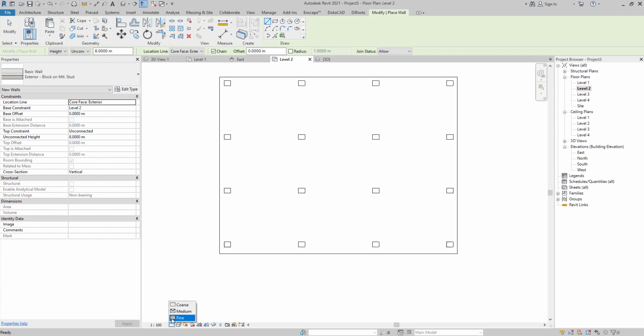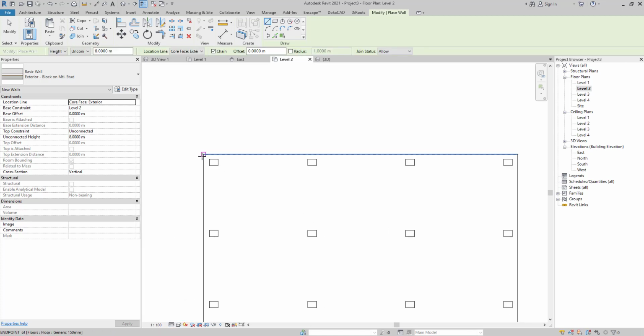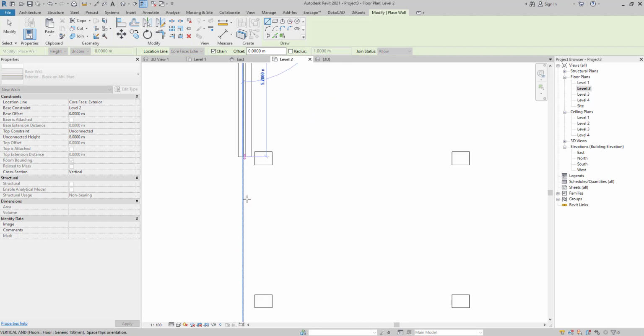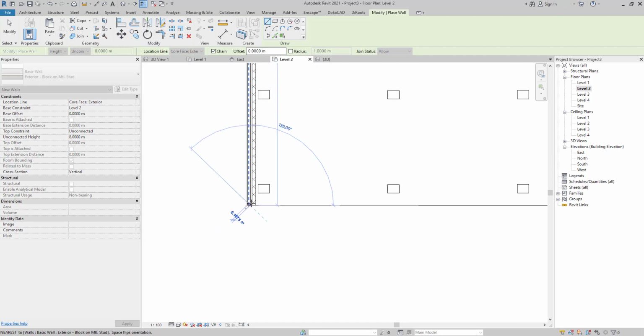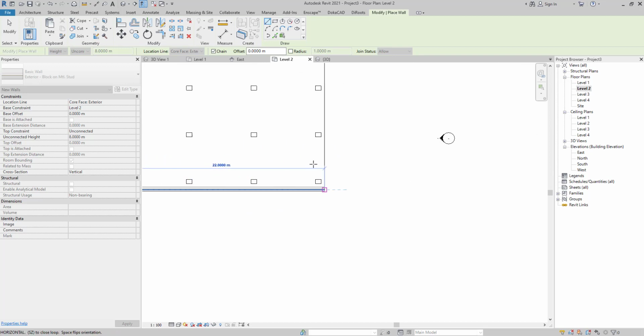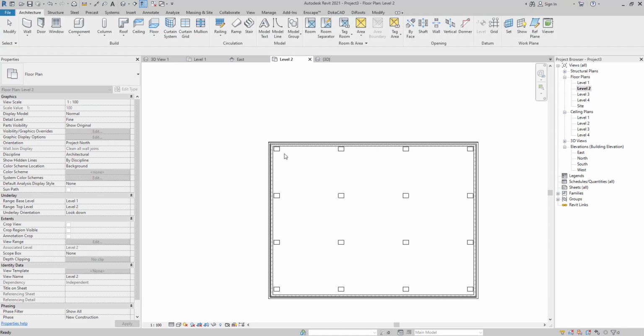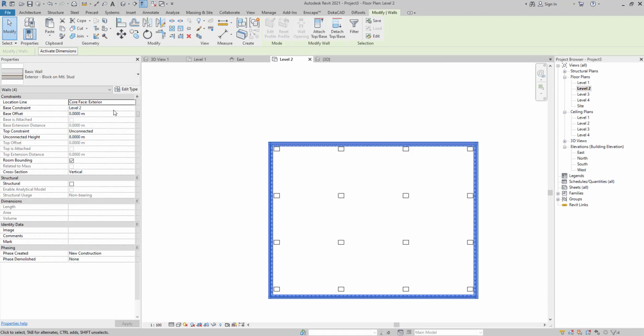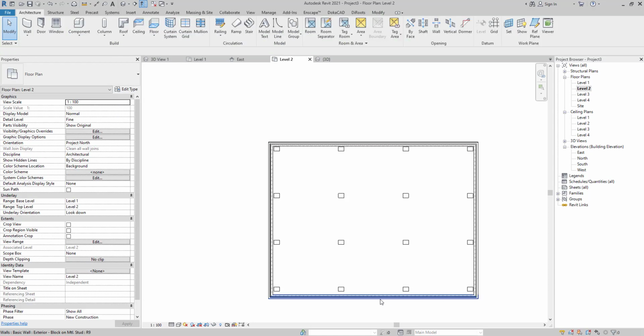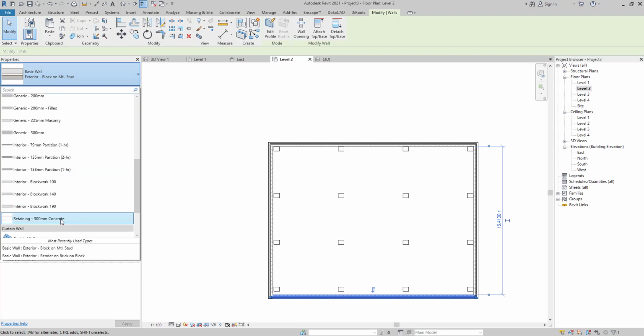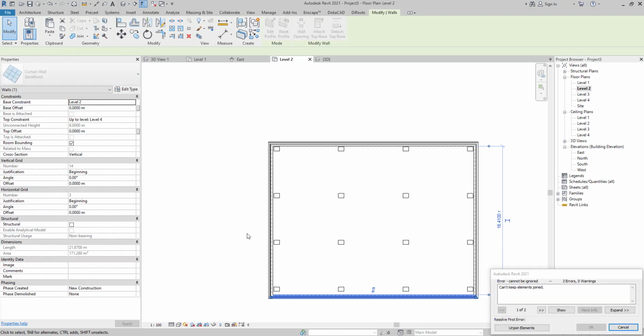I will turn on fine to see where I am drafting my wall, and when everything is fine I will draft my wall. One of these faces is supposed to be a curtain wall, but before that I will select all of the walls to set the top level to level 4, and after that I will select one of them to change it to a curtain wall.